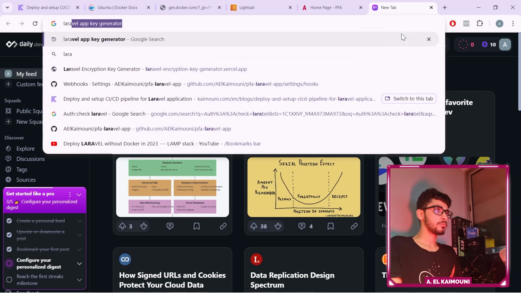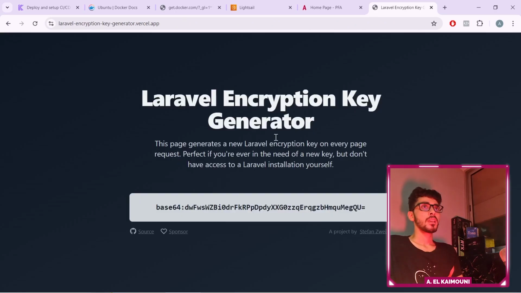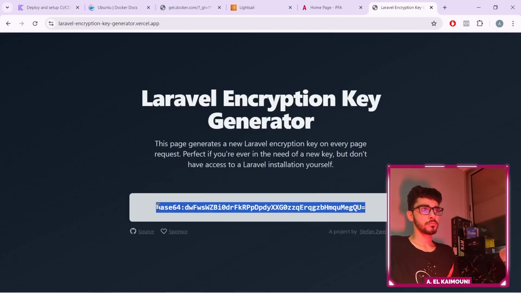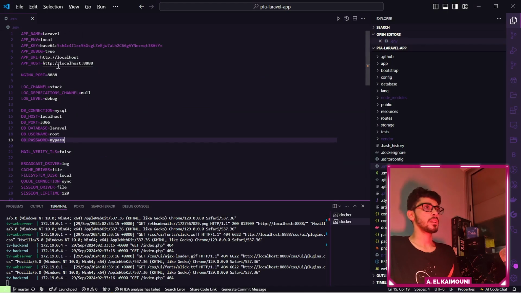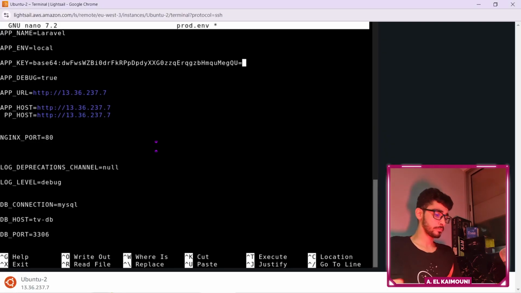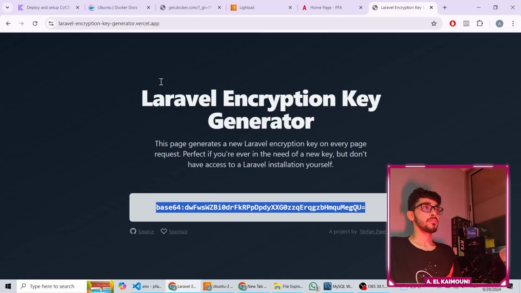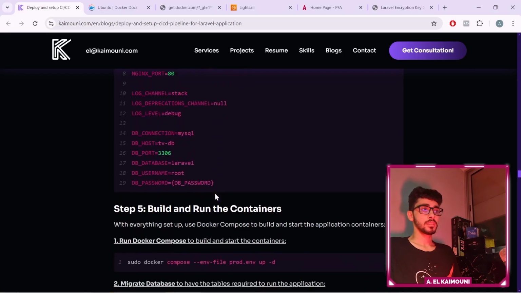So with Laravel app key generator, we have this website, for example, that generates random secrets using base64. So we can get that and put it into our environment variables. Great. Now we created our environment variable. Let's see what's the next step.